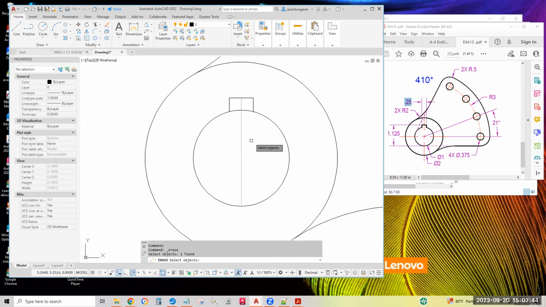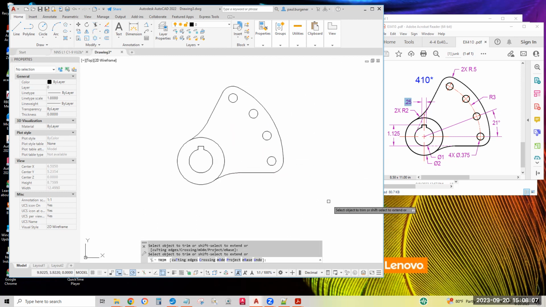We'll erase the vertical line that was only used as a chalk line, and we'll trim this guy off here. Again, my AutoCAD automatically sets everything as a cutting edge, so I don't have to hit enter to select everything to be a cutting edge like we do in class. I'll click there. We are finished.